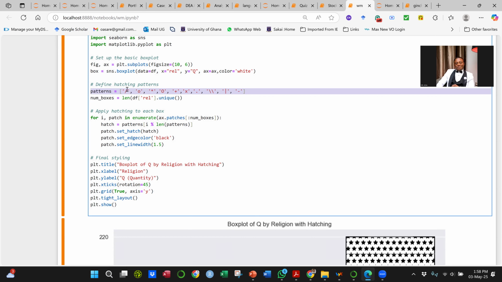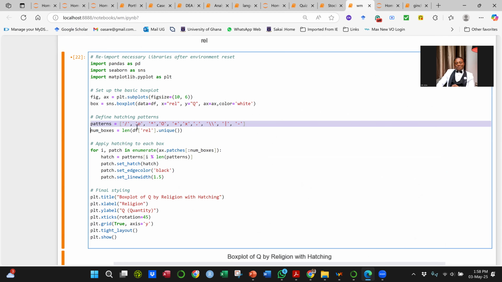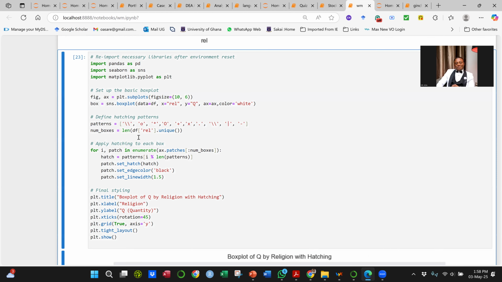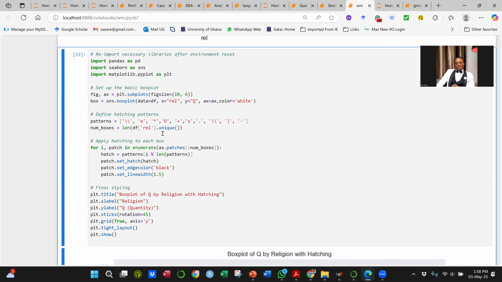The first one is the division sign, and that is why you see it as a division sign. Now, of course, you can change it. I could have used double division, or I can even use this hash sign like this, which will make the pattern go backward the other way around.